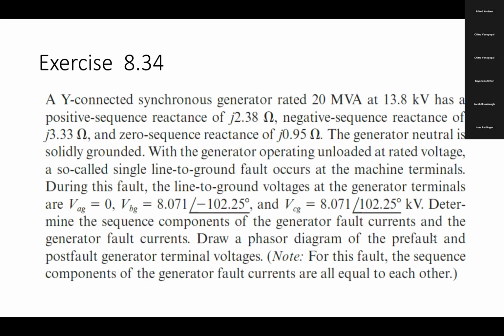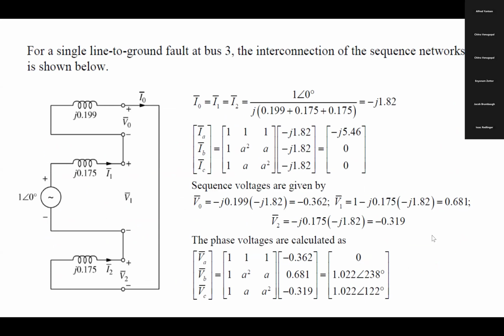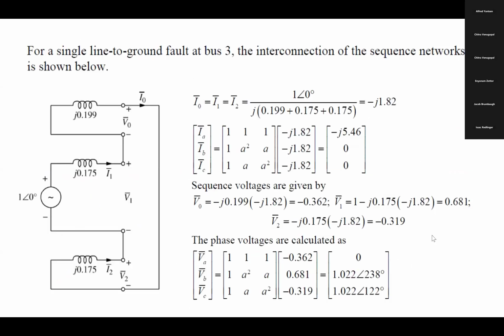Positive sequence voltage. So we have to convert this A, B, C into positive, negative, and zero first. Okay. And then get the positive, negative, zero sequence values and put that value there. So put the positive sequence with the voltage source with the impedance, negative sequence, zero sequence. Now, here, negative sequence, zero sequence is just the impedance. There is no Zn. The problem states there is no solidly grounded. There is no Zn value given. So you don't need to put 3Zn there. Okay. Just put the Zn value. And then connect everything in series.